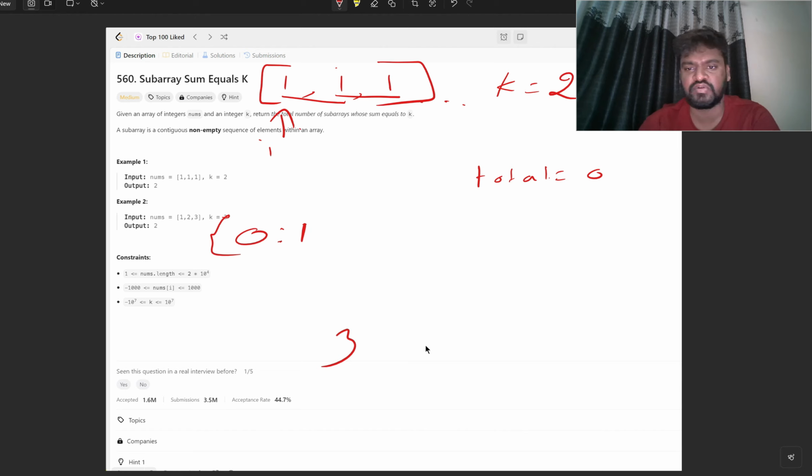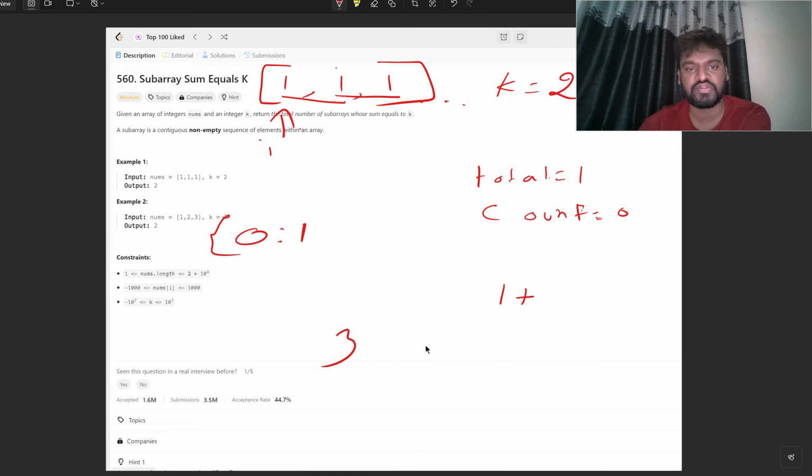So I'm having 0 as key with 1 as the value. Now I'm also going to have count, which is 0. I'm just starting. i points to 1 and the value is 1, so the total is 1.